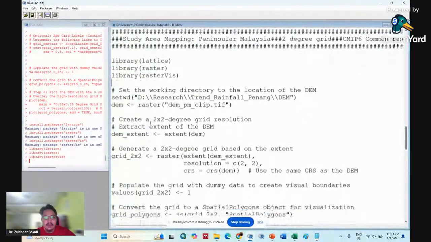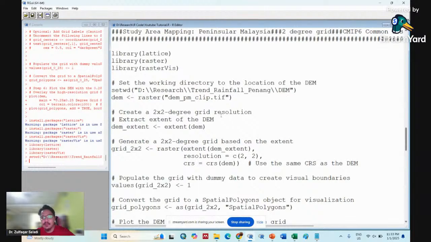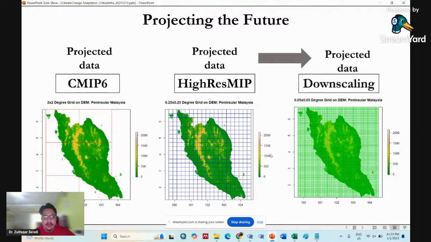Now you set your working directory where you put your DEM dataset. We don't want to just put the grid, we want more information, like in the map I showed you just now. I have a study area, and I want to put it on the DEM so that it will look more informative.